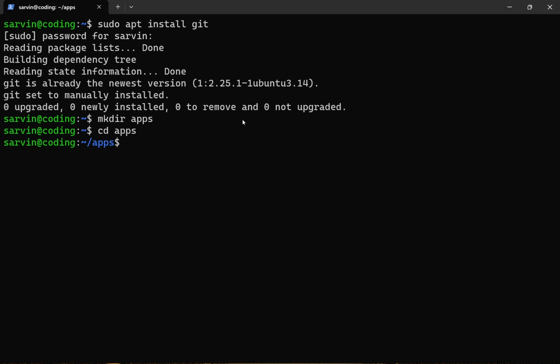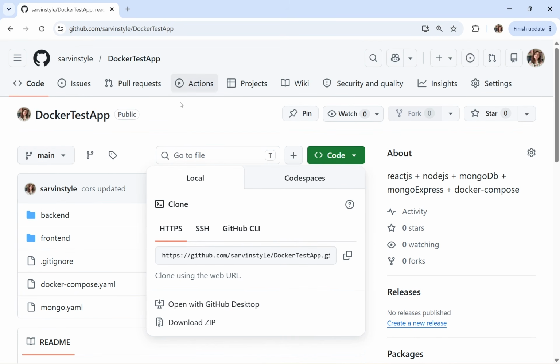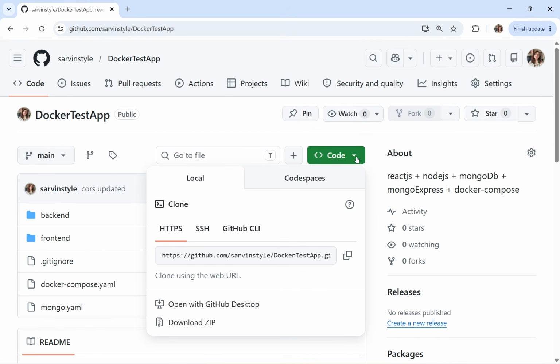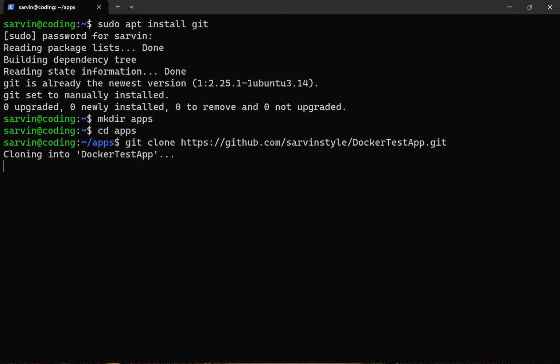So it's time to copy our application files from GitHub. Let's head over to our Git repository, and inside the code here, copy the clone address, the HTTP address of the repository, and here inside the PowerShell, I write the command git clone and then the HTTP URL of our Git repository.